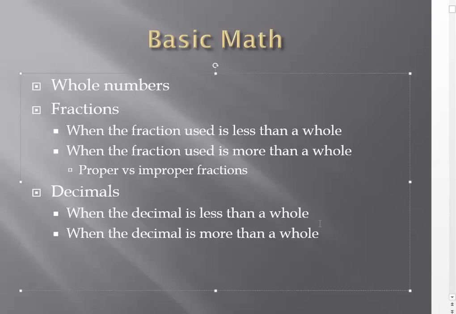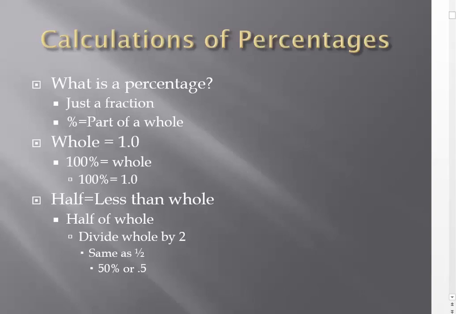So they really mean the same thing. Decimals are just a way of representing fractions that are even numbers, or numbers that are in multiples of tens or 100s or 1000s, depending on how far out you carry the fraction. So calculation of percentage is just a means of representing a number that is maybe representative of something totally different. So a percentage is just a fraction. It's part of a whole, and it's usually represented in decimal form.